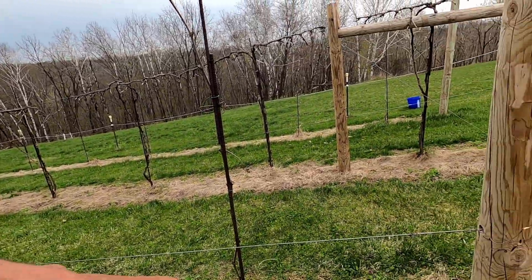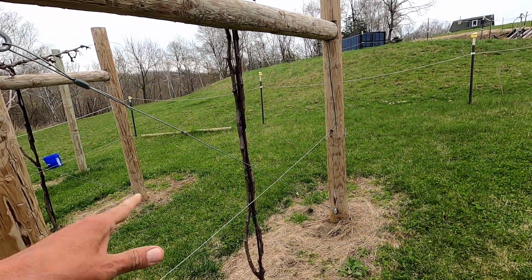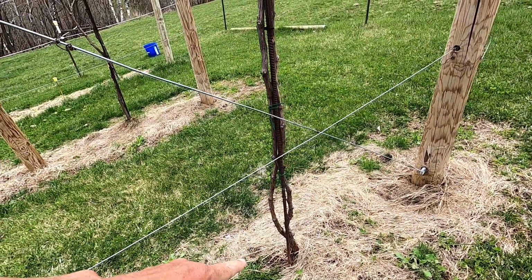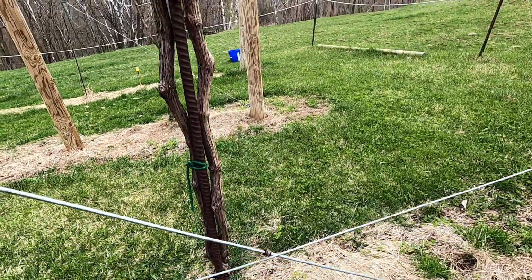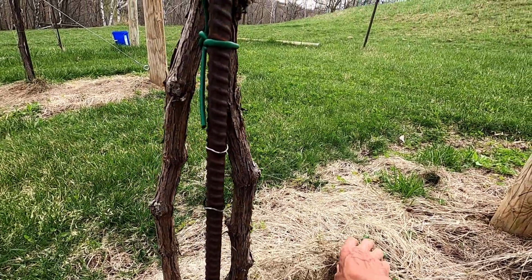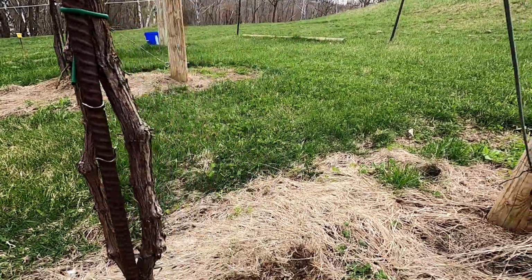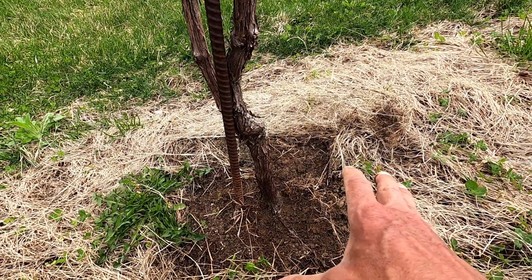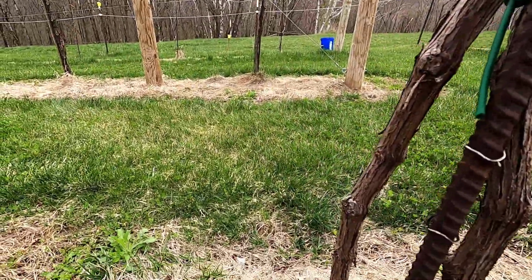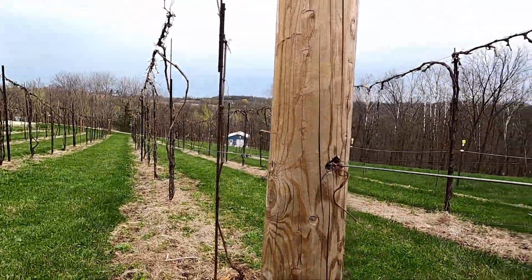The next thing to do, because I was so busy with that addition last year and all the other stuff, I did not get in here to clean these rows, and this grass grew up around the bases. The bases should be clear like that, so that the dampness isn't held in here and fungus grows near the base. So I've got to get in and clear around each base, 118 vines, I think.